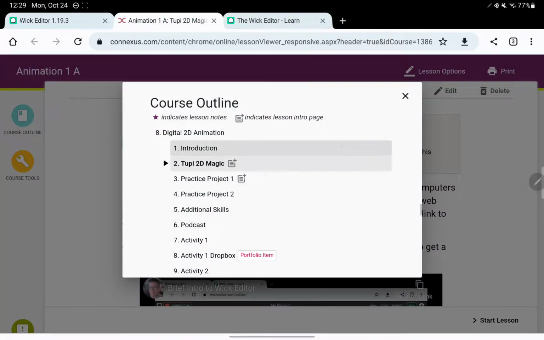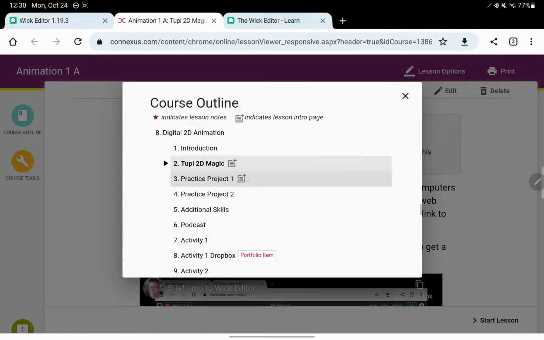Do not feel stressed if you realize that the instructions in the Tupi lessons are nothing like what I give you. I'm simply telling you what cool things you can do with Wick Editor and trying my best to make them relate to the lessons, but there are many features in Tupi that simply don't correspond one-to-one. So I'm just going to show you brand new how to do things.